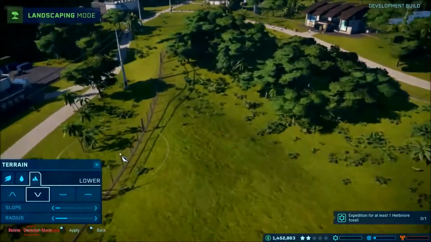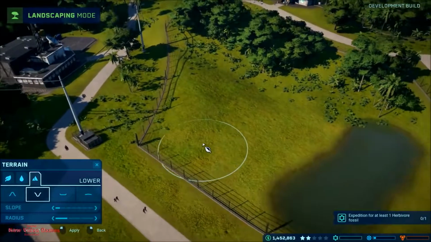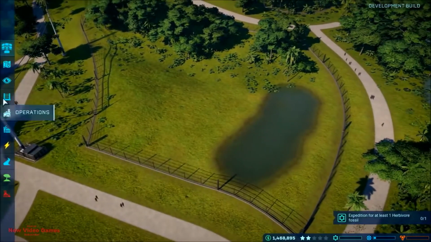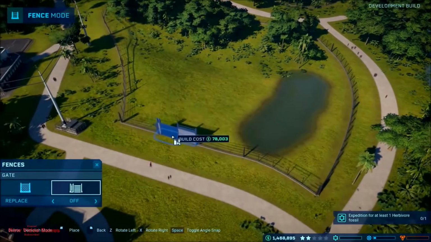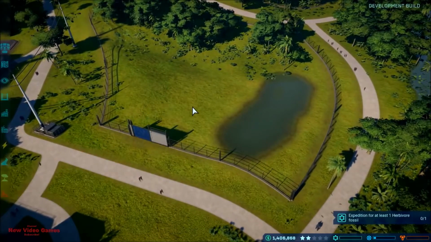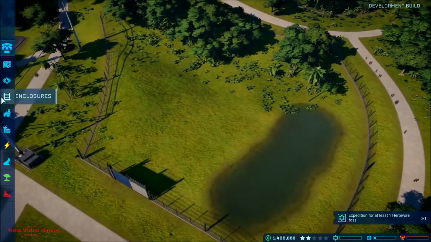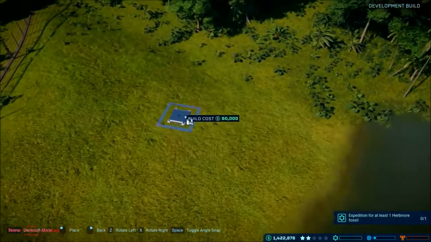You see the fence actually conforms to any terrain edits that I make. And then to finish off the enclosure, or to make sure at least that it can be got to from my ranger teams, which we're going to talk about a little bit later, I'll stick a gate here, and that allows the ranger teams to drive in and out with their 4x4s, which is really important for dinosaur welfare, which we'll talk about in a little bit. And then finishing touch, I'm going to add a feeder in here, because our Ceratosaurus is going to want to eat something when it's touched down.